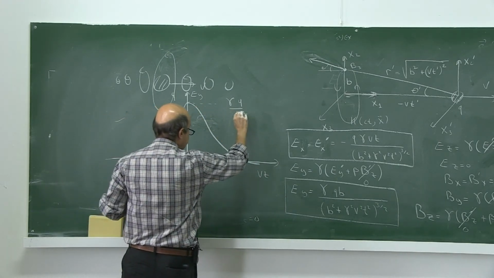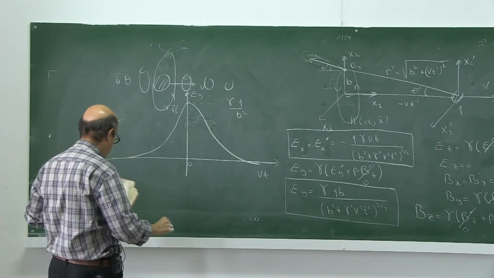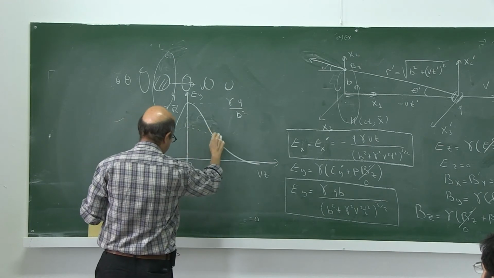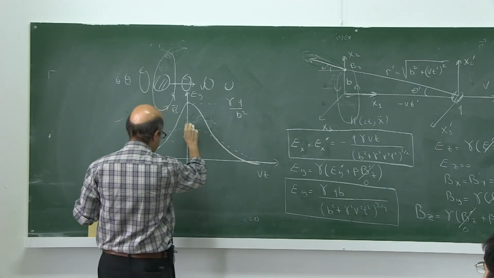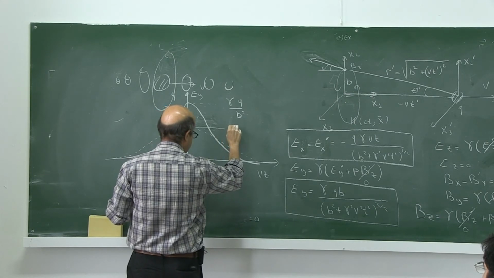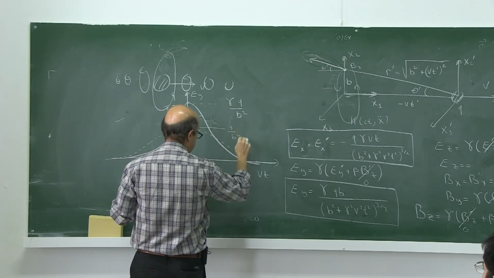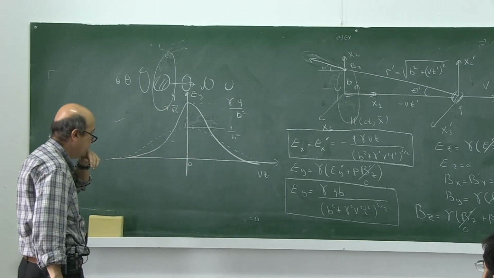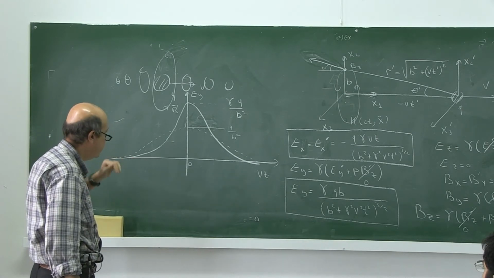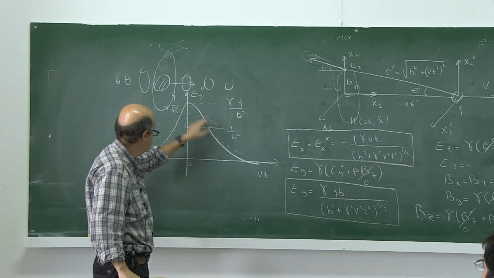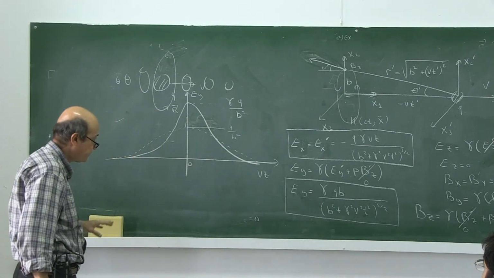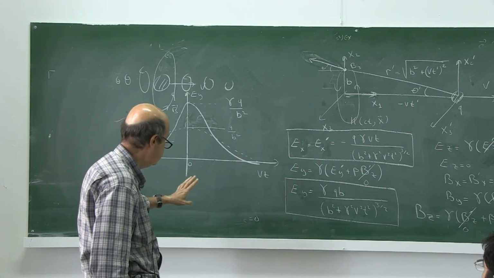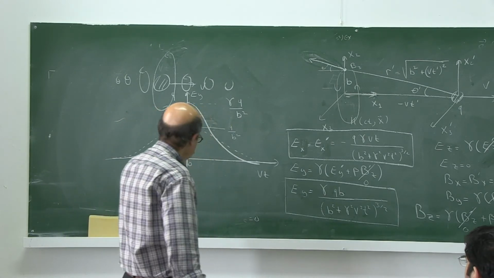If it is moving non-relativistically, gamma is close to 1, and the situation is something like this. When gamma equals 1, the value is q over b square. It looks like this, but the area is the same. If you calculate the impulse multiplied by the charge and take the area, it doesn't change. So the area of this and the dashed line will be the same. That is the impulse, if you multiply by Q and integrate. Q is the charge.